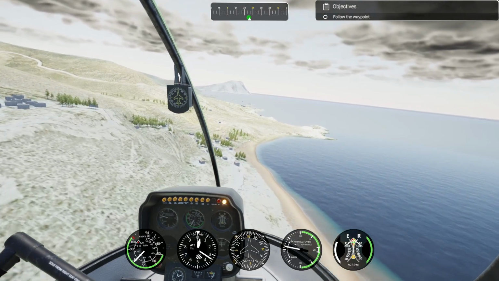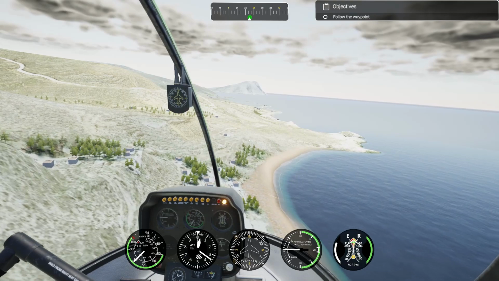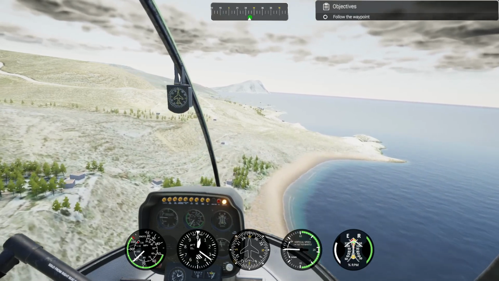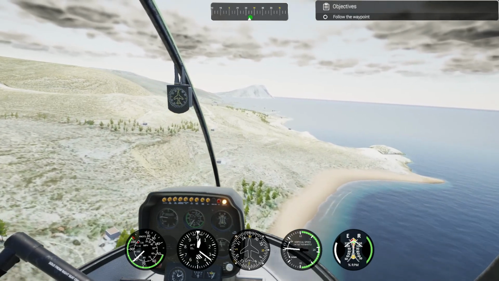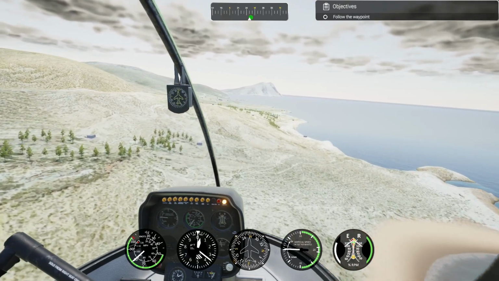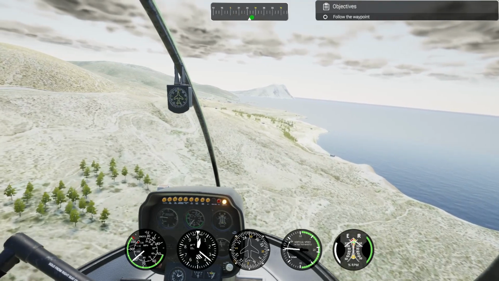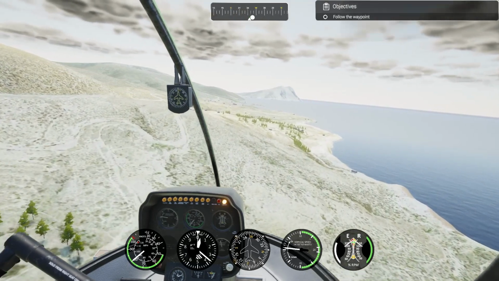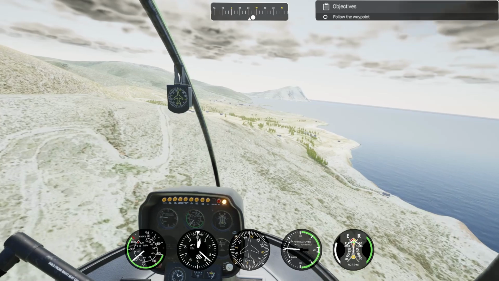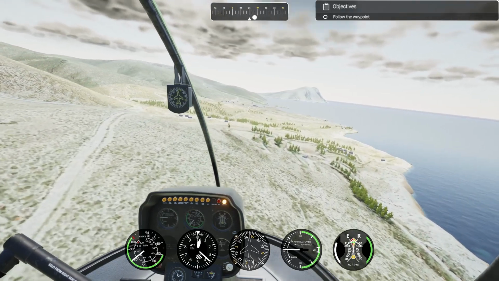Make sure that we're... I really don't want to climb anymore, to be honest. So I think our base is around the next hill. Let's see if we can slow the helicopter down a little bit, or not slow it down, but try and level it out a little bit. So maybe just reduce the collective a little bit.